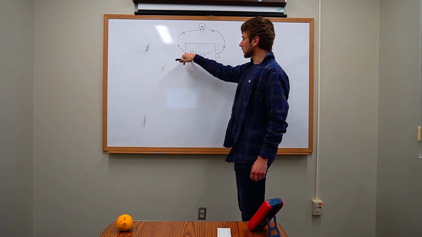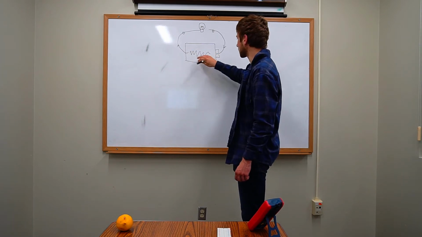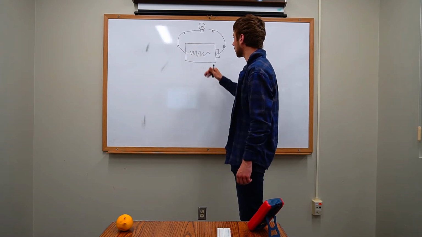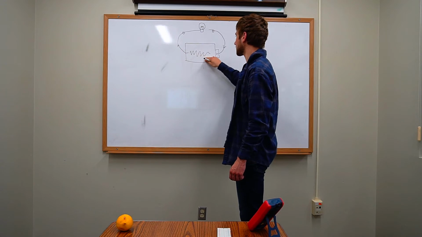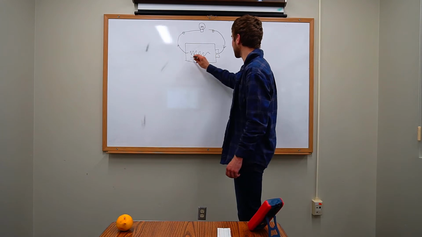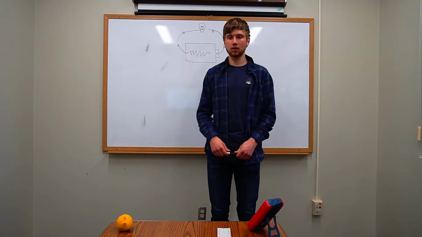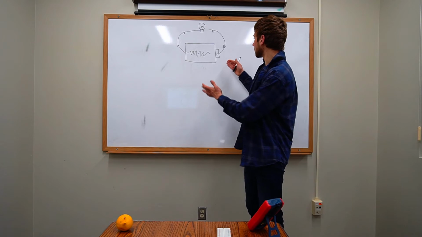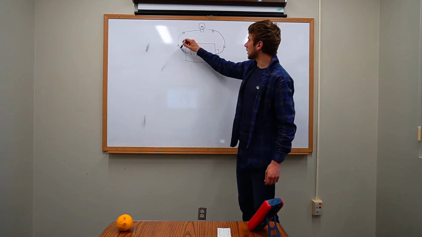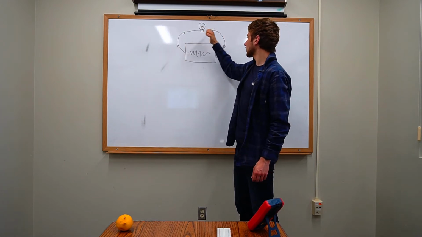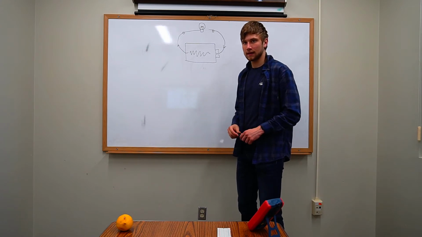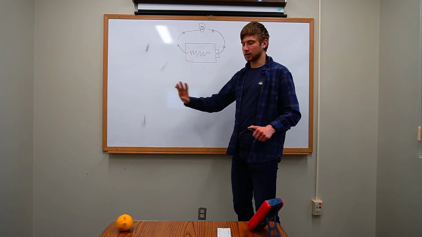Now, they can't just go from this side of the battery to this side of the battery because of this electrolyte substance. This electrolyte substance allows only positively charged ions to pass through it. So, these negatively charged electrons will not pass through this electrolyte substance. Now, as I explained above, this is called DC power. DC power, as we can see, is going to be constantly flowing electrons. You know, pretty simple. It makes everything a lot more simple. AC power is a rabbit hole that we're not even going to go down today.